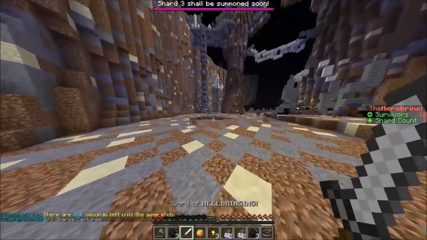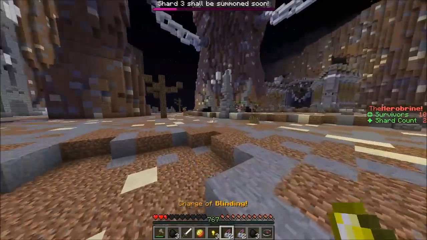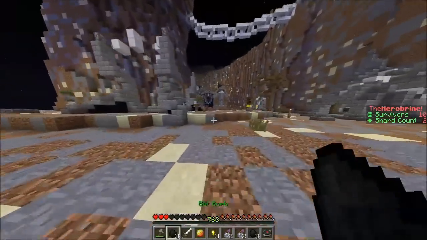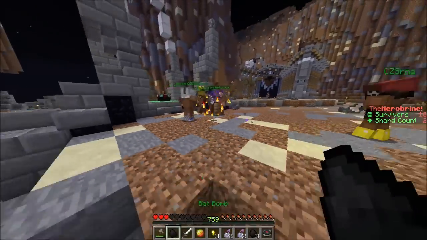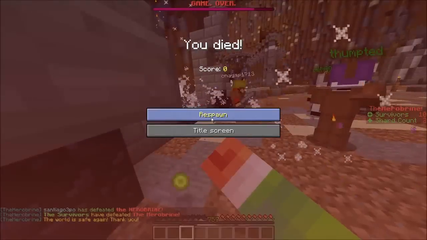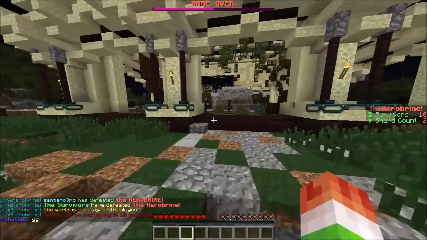Jeez. All right, now we got the sword of what? 6 attack damage? Oh, my gosh. We have all these things, all these bat bombs and stuff. We're going to have to put these to a good use. All right, throw that down. The sword throw. Oh, what? I got killed. Oh, something blew up. Oh, jeez.